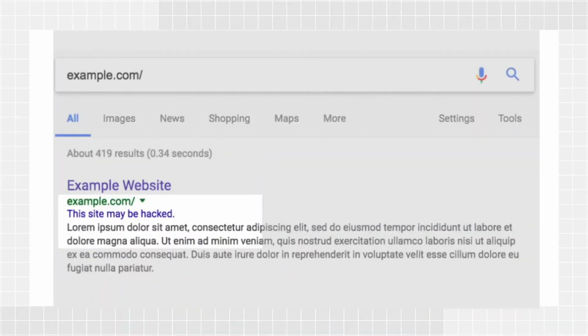An attacker might also trick users into doing something dangerous, such as revealing confidential information or downloading malicious software. That is called social engineering. When a site has been compromised to manipulate search rankings, it can be labeled as "this site may be hacked" to warn users in search results.